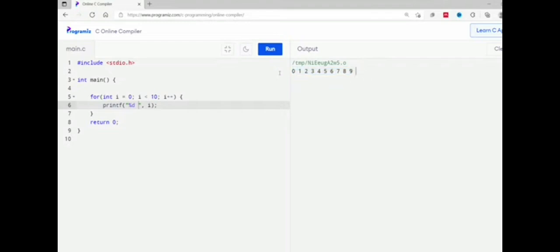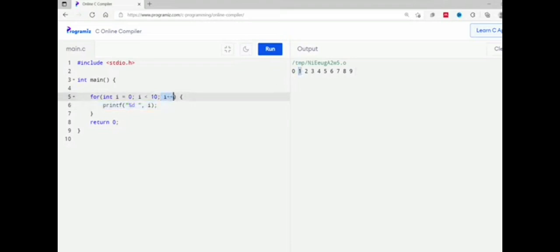Let's see what's happening here. Initially, the value of i is equal to 0. So the statement inside the for loop is executed and 0 is printed on the screen. Now the update expression increases the value of i from 0 to 1 and test expression is evaluated again. Since 1 is still less than 10, the test expression is true and the statement inside the for loop is executed and 1 is printed on the screen.